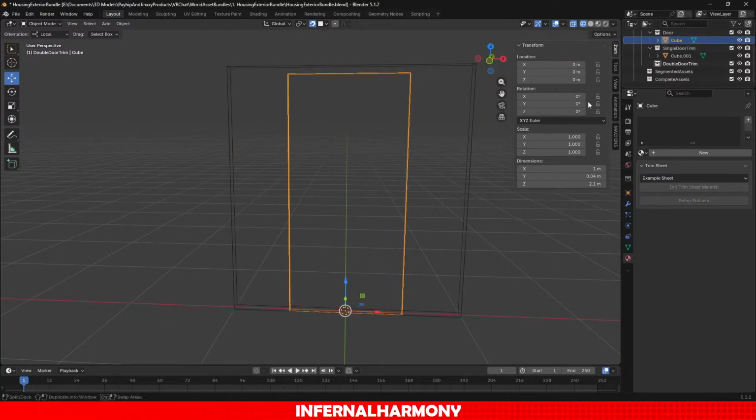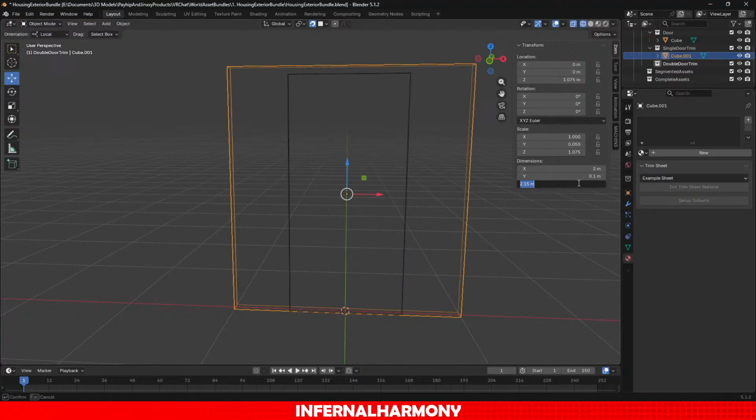Then I want to grab the thickness of this door. Maybe make the trim a bit thicker, actually. So up to 10 centimeters. So 1.1 here. Yeah, that's better, in my personal opinion.